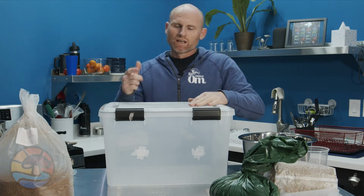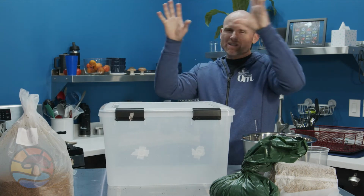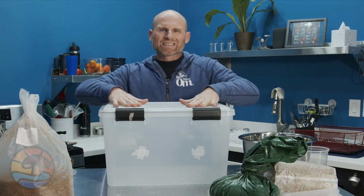If you do, take a spray bottle, set the tip to where it sprays a nice mist, and mist the inside. Now, you don't want to mist it until it gets really wet and soppy inside. You just want to mist it to where there's little water droplets just sitting on top of the substrate. Because mushrooms don't actually absorb moisture from the air.